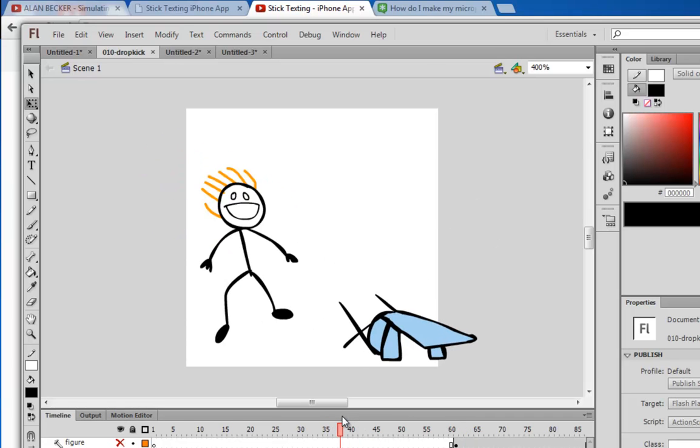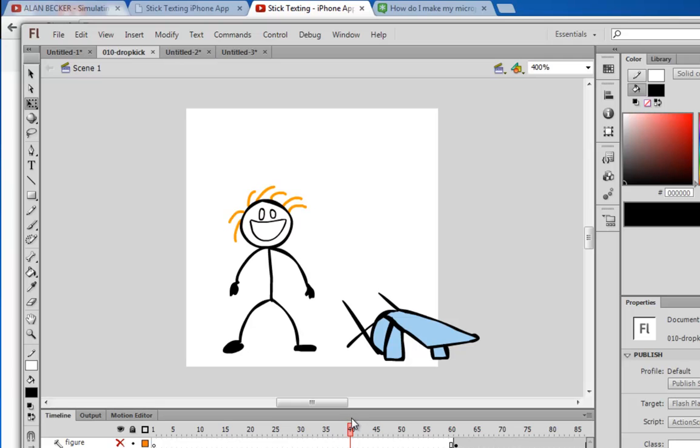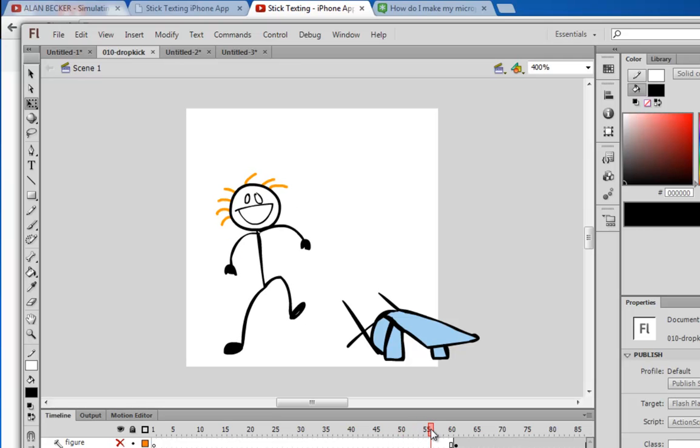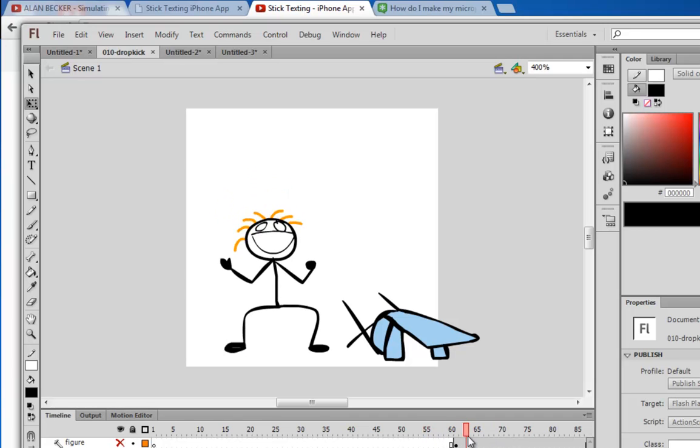But in between them, I just take the same drawing and scale it up or down and move it to give the illusion that I actually drew all these frames. But I just moved them around a little bit. So in between here, I just move the foot just a little bit to give it that illusion. And okay, it's not really an illusion; it's just an animation technique.